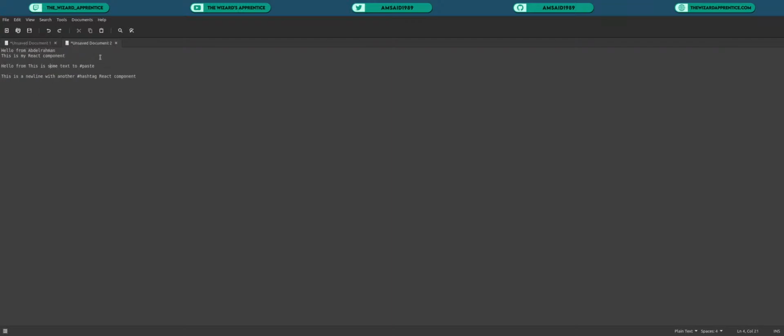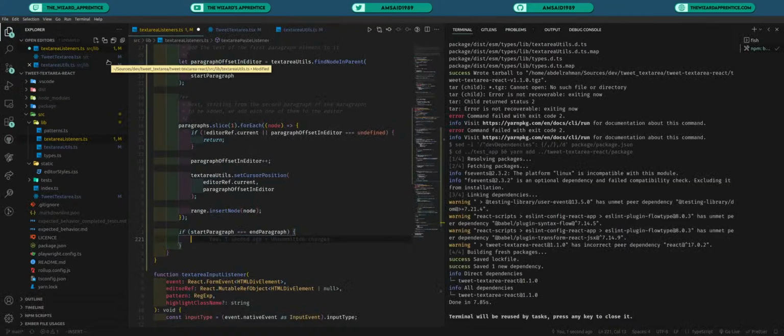As I said, it's a bit confusing to explain, but this is what we need to do. We first need to copy any text from the end paragraph to the last paragraph of the ones to be added, and then we can add those paragraphs to the editor. Not sure what I'm trying to explain, but yeah.